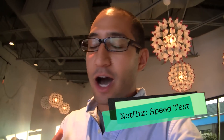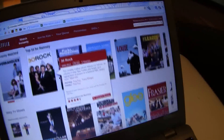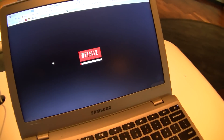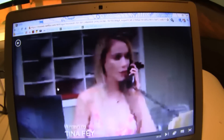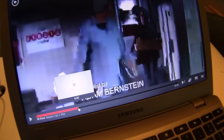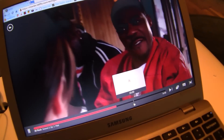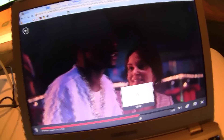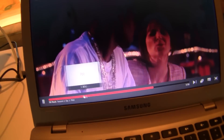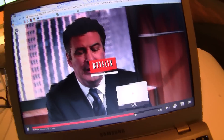The next thing I want to test is Netflix. A lot of us watch streaming video at home, and if that's the future, let's see how fast it takes to load a movie on Netflix. Testing 30 Rock — just hit go — and wow, look at that. My next natural question is what happens if you seek: about a one to two second delay to skip through video, which may be Netflix's issue in terms of speed. But look at this — I can jump back and forth between different sections of the episode, and it's that quick.